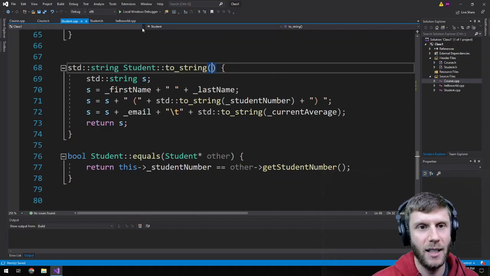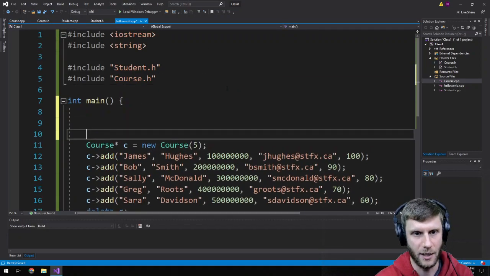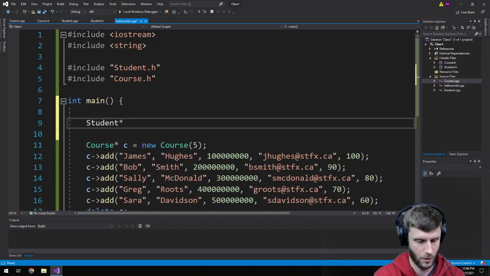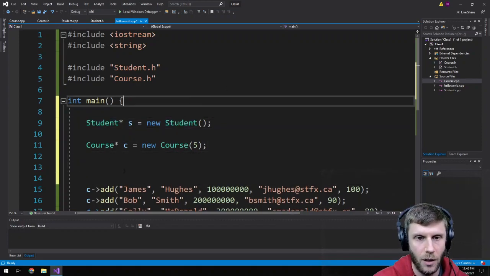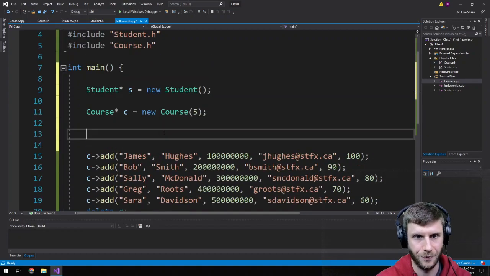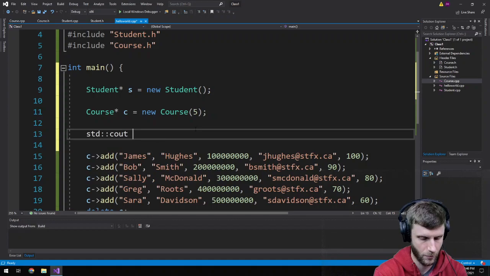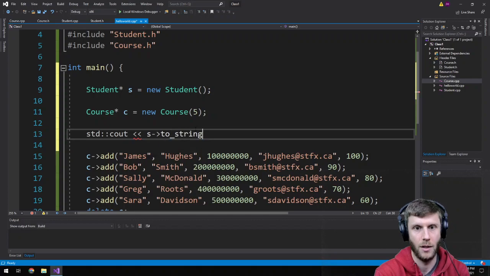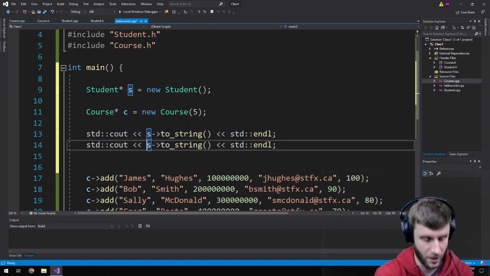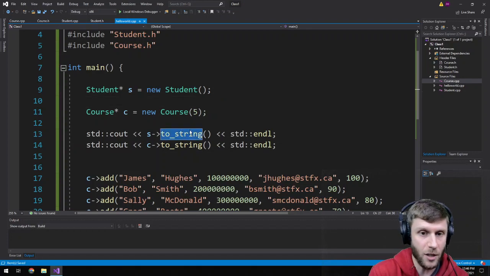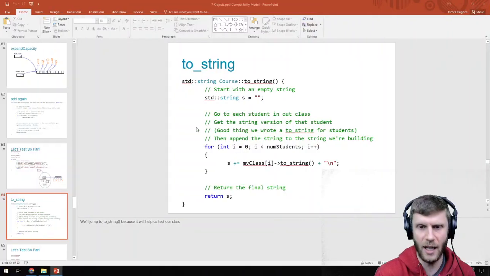If here I had a student object, right? And I were to write something like s toString, and then I'm going to do the exact same thing, but turn this into a C. These are different toStrings, but again, it goes back to what the other guy was asking.